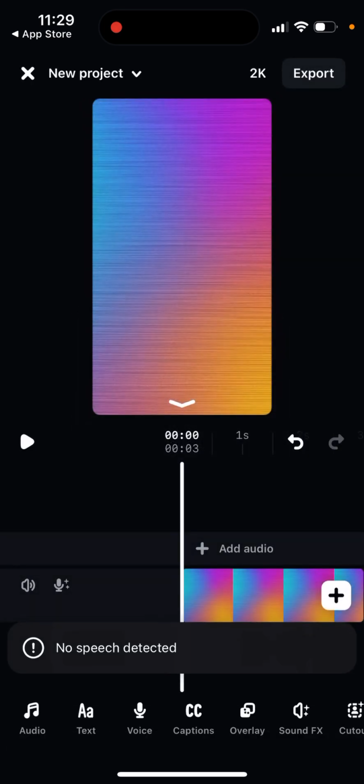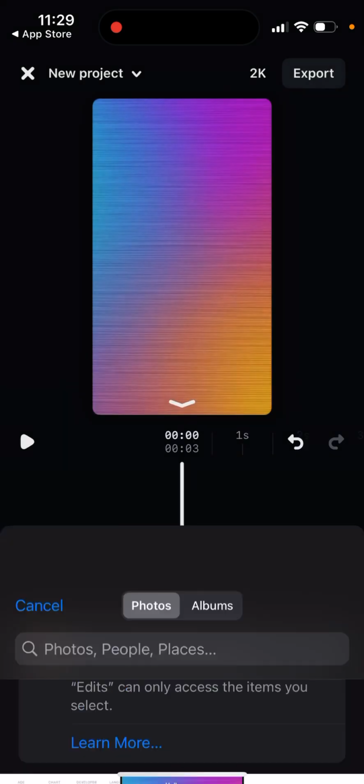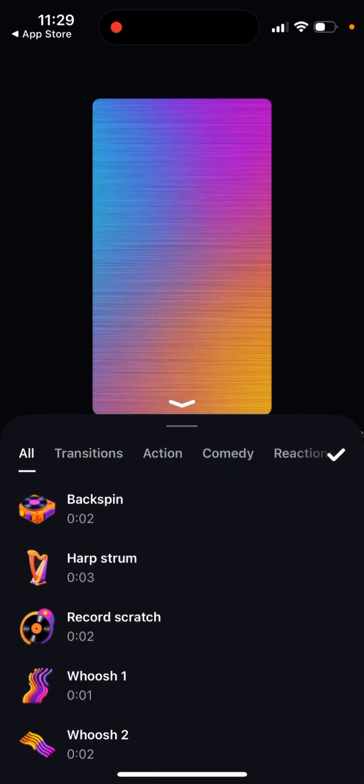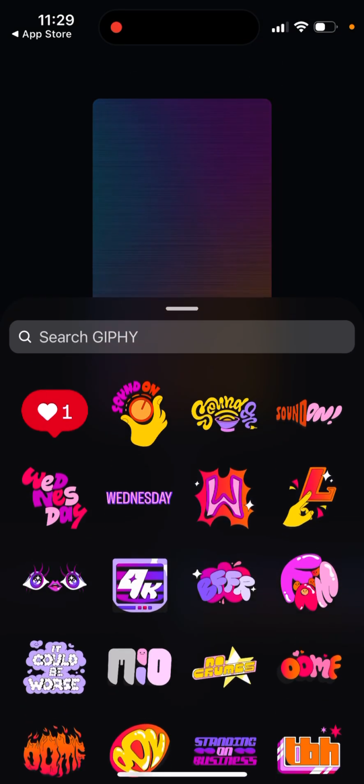Then there are captions. You can auto add captions, overlay, just additional overlay, different sounds, cutouts and stickers.